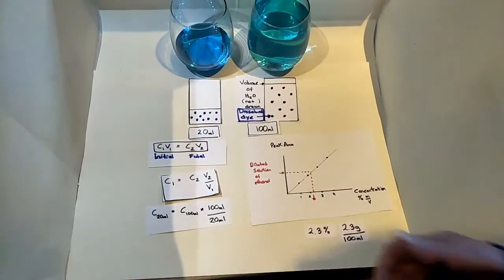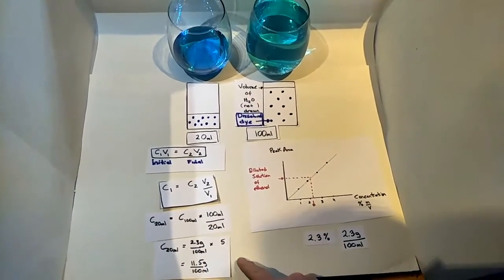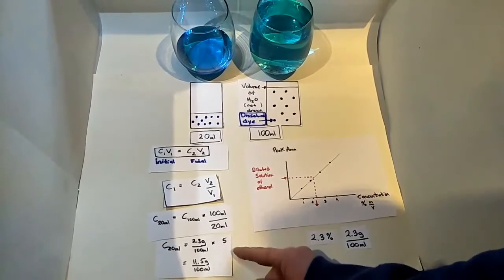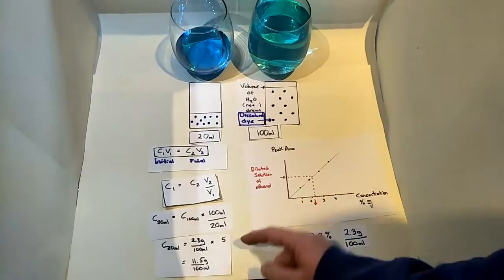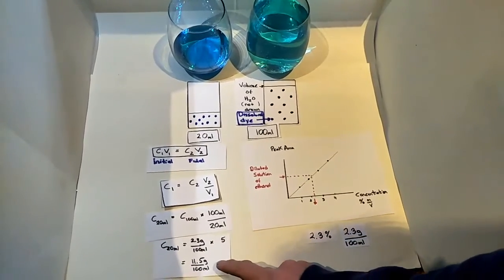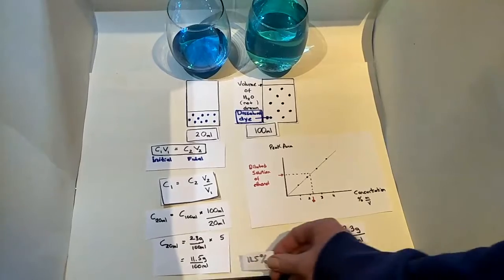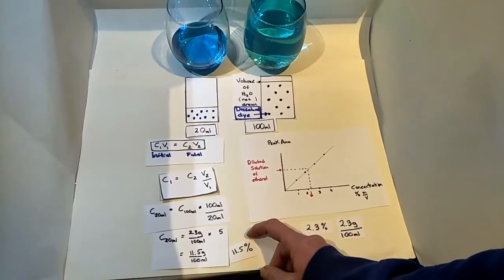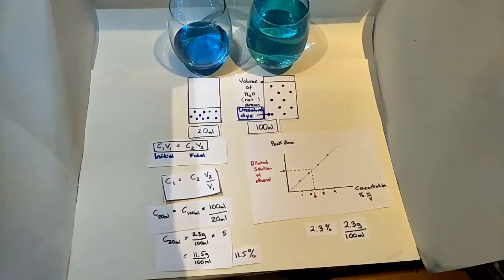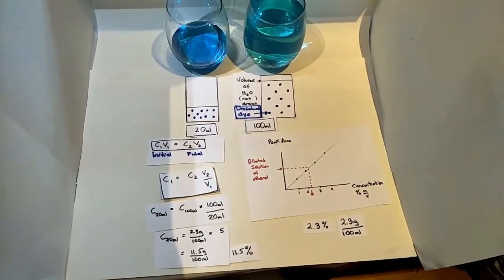Okay, so we've got 2.3 grams per 100 mils. 100 on 20, some of you probably realise, is 5 times. So our concentrated one is actually 5 times more concentrated than 2.3 grams in 100 mils. It's 11.5 grams in 100 mils. Or another way of saying it is that you've got an 11.5% solution of alcohol. And lots of bottles of wine are around about 11.5%. Pause it.